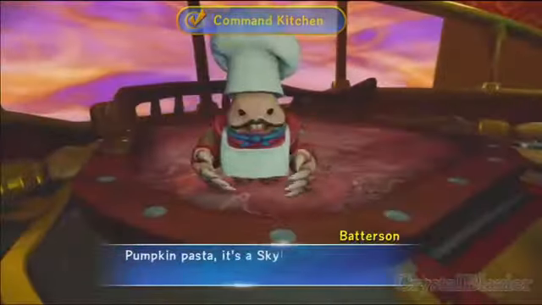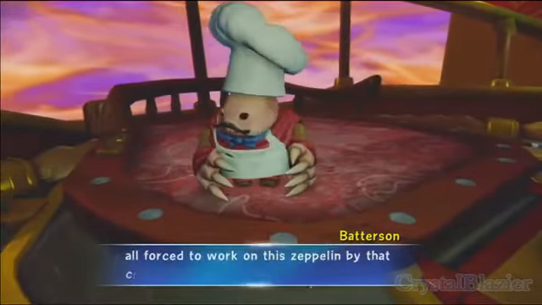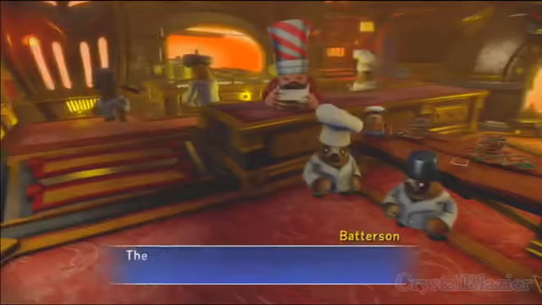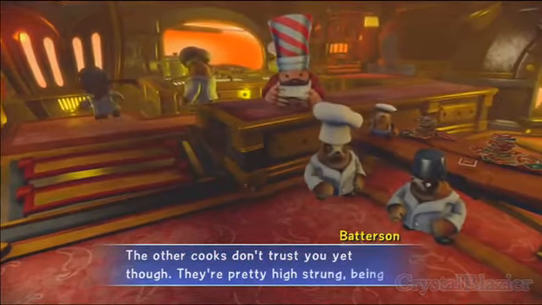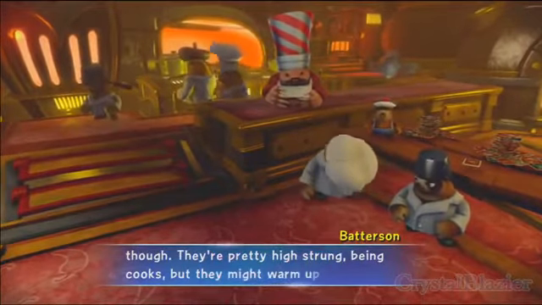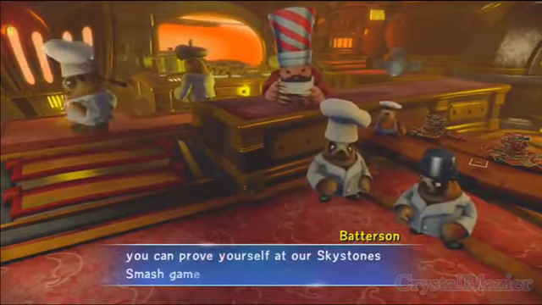Pumpkin pasta! It's a Skylander! We were all forced to work on the Zeppelin by that crazy chef, Pepperjack! The other cooks don't trust you yet, though. They're pretty high-strung, being cooks. But they might warm up to you if you can prove yourself at our Sky Stone Smash game.